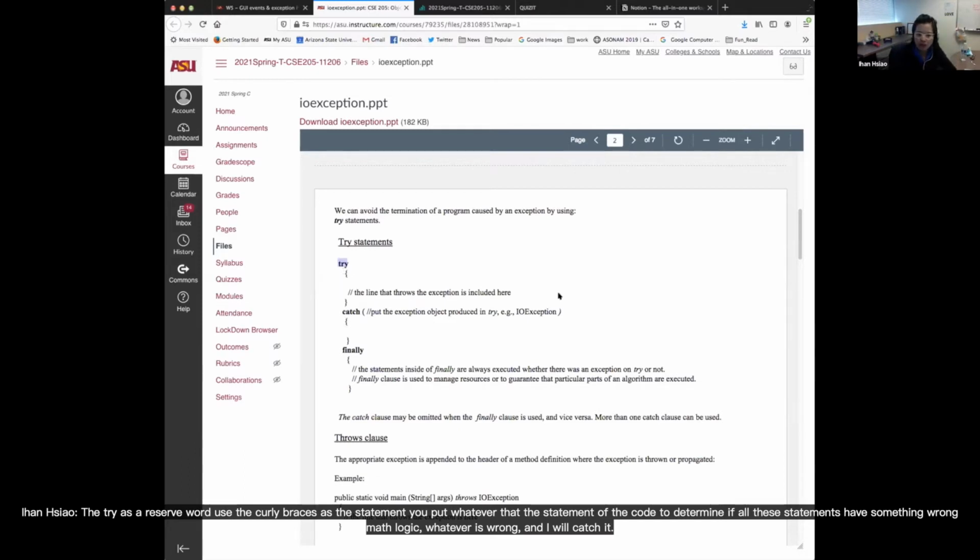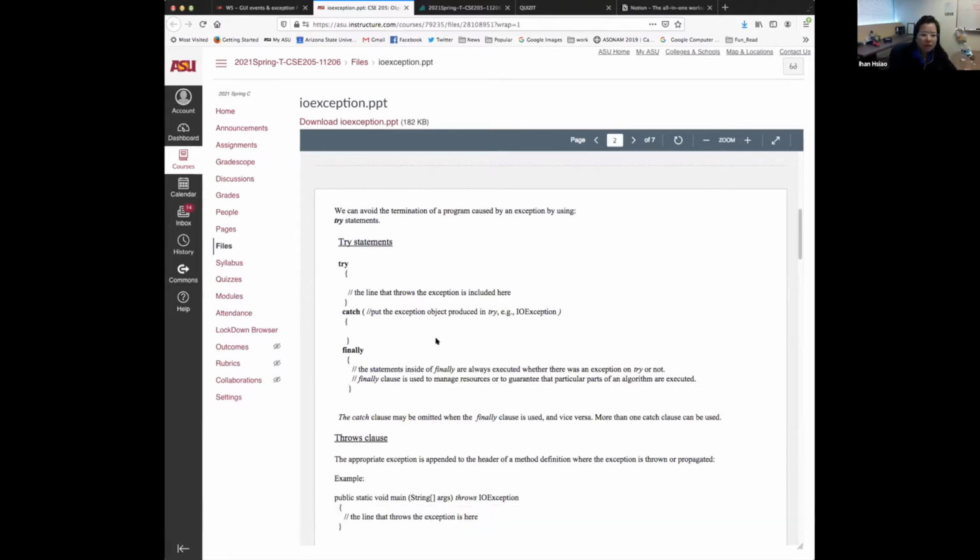You put whatever code statements inside, and if something is wrong, math, logic, whatever, I will catch it. Catch it means I would detect whatever errors or exceptions happen within this block, and I'm going to tell the user what to do if the exception is caught.